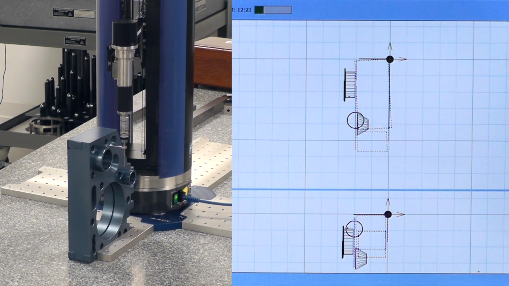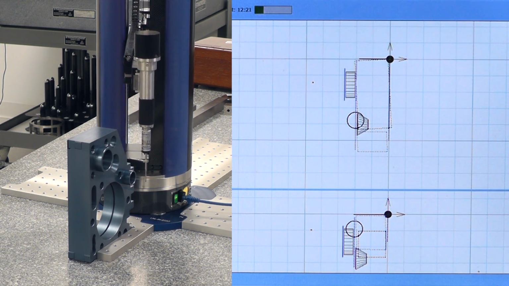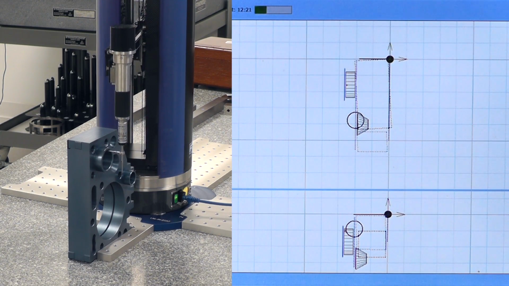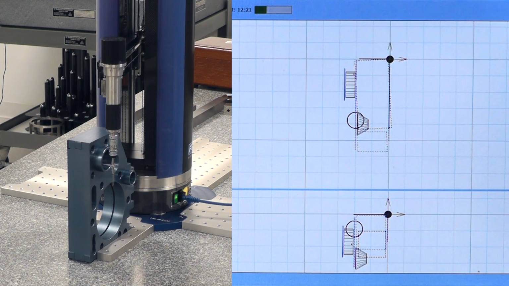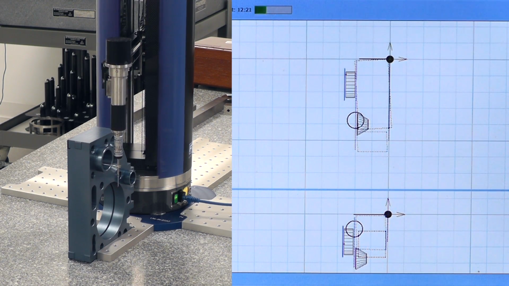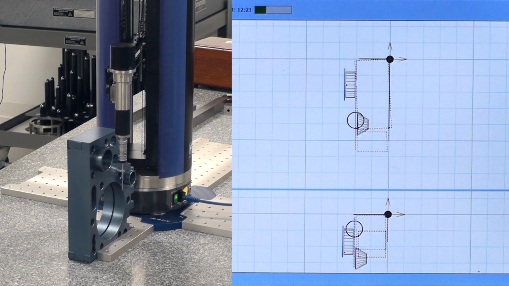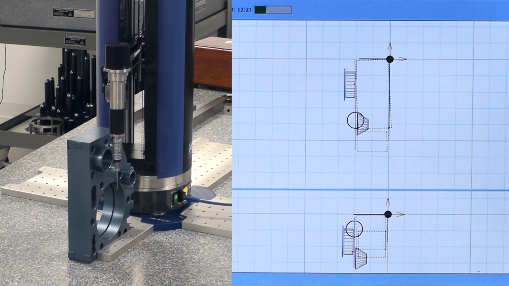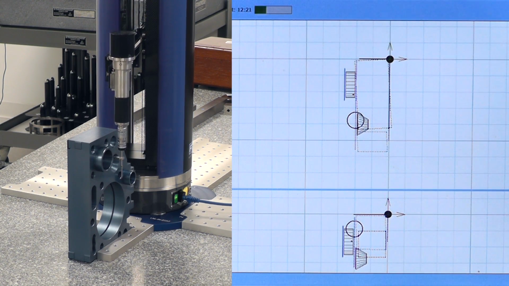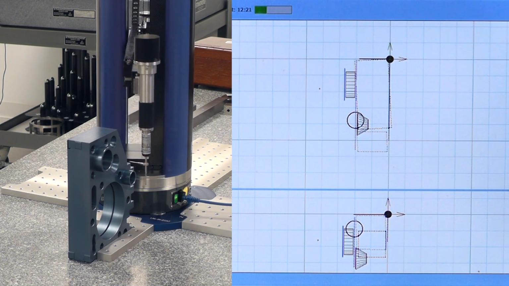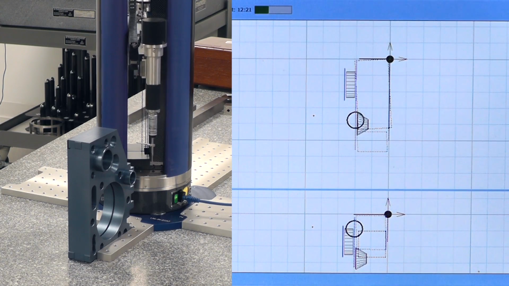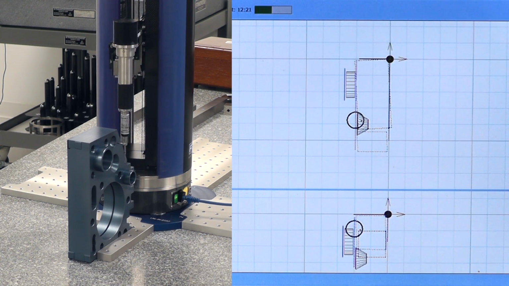So we're doing a lot of the same things we did before, but a lot of parts we can't touch everything with the vertical probe, so we want to use a horizontal probe. Now I'm actually doing a cylinder on the inside of that. You can do a cylinder on the outside or the inside. In this case, just for demonstration purposes, I'm doing a cylinder on the inside. I did a diameter on the outside. The next dimension is going to do that same sphere we did, but again, we're only using the horizontal probe. But it's the same process.